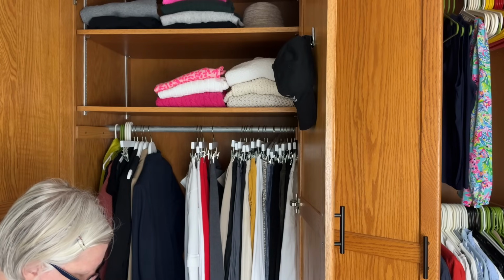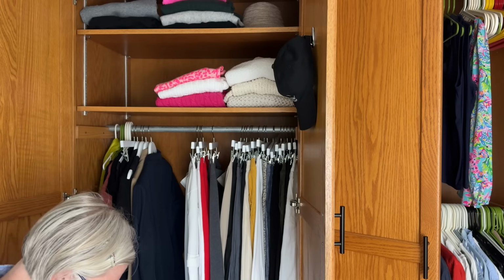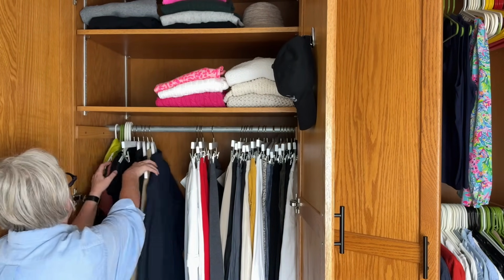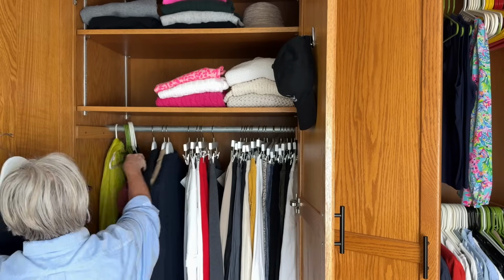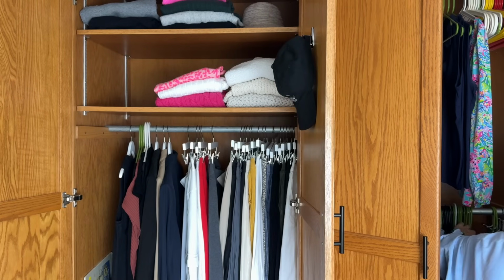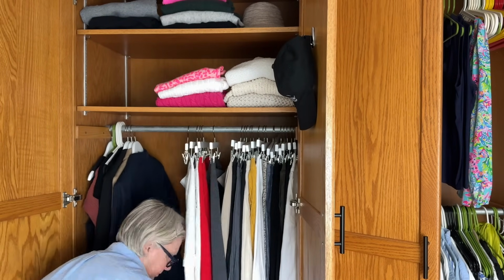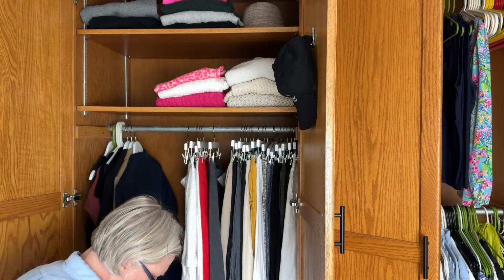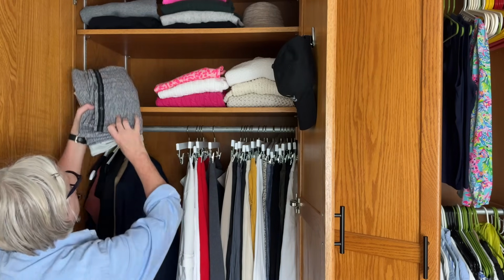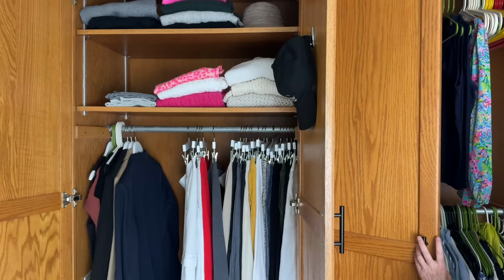Now I don't have lots of dresses, but I do have a number of longer tunic dresses or shirt dresses that do not fit over on the right. They're just too long. I don't want them pedaling all over the floor. So I've decided to put those dresses here on the left-hand side of the pants. I'd prefer to get them out of there, but I just don't have room at the moment to put them. There's a third cabinet all the way on the right that is just mostly storage. We have gift wrap and all kinds of crazy things in there at the moment. But my long-term goal is to get the dresses out of there and put them in the third cabinet. But for now, they're just going to be on the left.